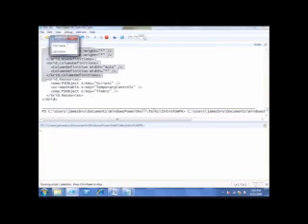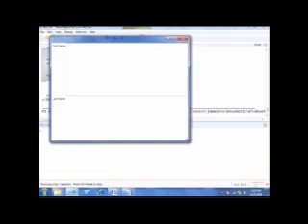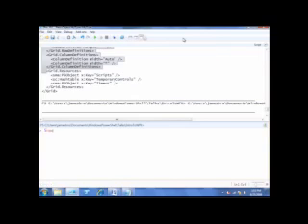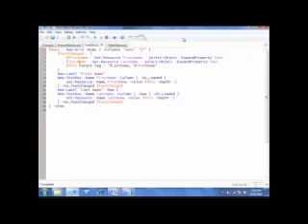I get a dialog asking for my first name and last name. Because of the row's behavior, as I resize that dialog, it still looks relatively normal. I'm going to put in my first name and last name, and I'm going to close this out. And $name has the information that I put in earlier. So I was able to write a really simple dialog to collect a couple fields from a user in about 15 lines.